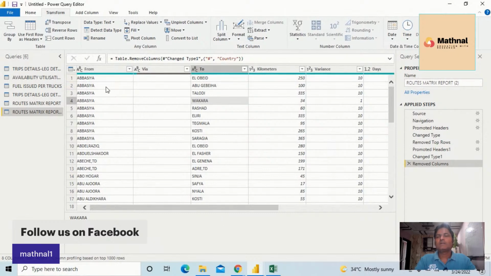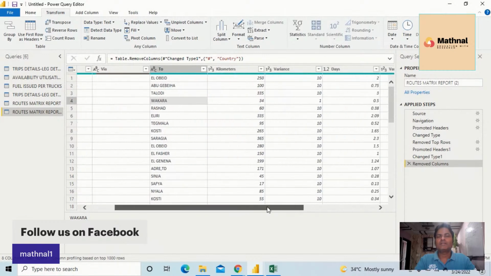The reason is that the truck has to travel from the starting point to an intermediate location, and from the intermediate location it has to travel to the destination. So the total distance is going to increase if we have a third destination in between the starting point and the ending point. It has to make a trip from multiple locations. So these are the total distance between the two points.